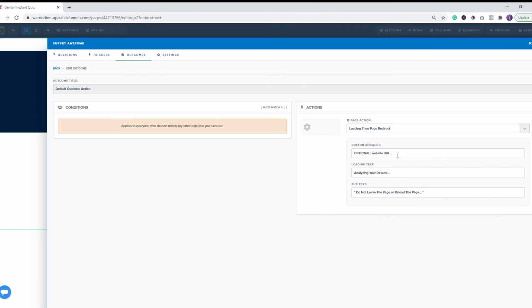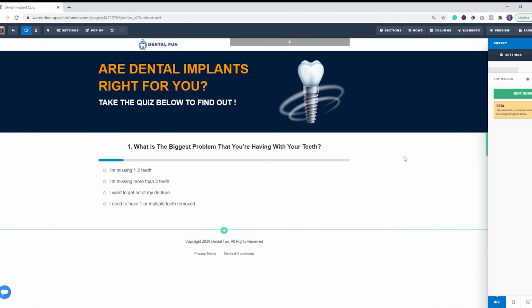Remember how we just left this optional? 99% of the time it's going to take you to the next page, but sometimes, you know, things goof a little bit, so it's nice to actually have that in there too, just as a reassurance. And there you go. Now you have a solid funnel that's going to go all the way through.